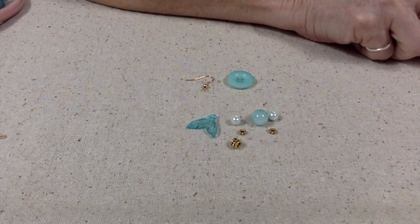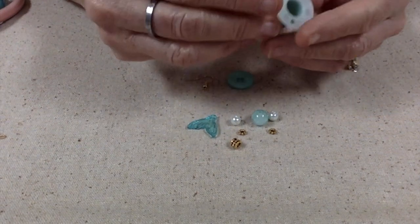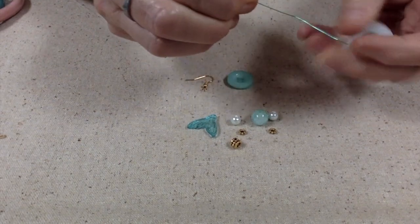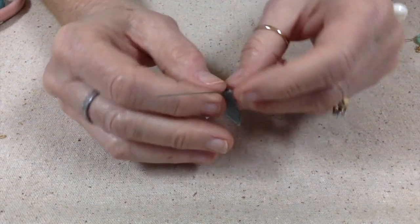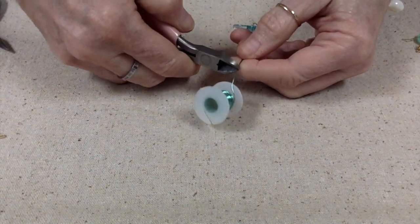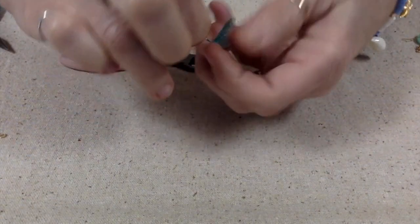And we're using some wire, but it's just not any old wire. Look what I found in my stash. Isn't that pretty? We're actually going to use colored wire. And I do believe this is like a 26 gauge, so it's really, really thin wire. So the first thing I want to do is make a loop for this mermaid tail. So I'm just going to take the wire and draw it up, clip it off and just twist to make this as one wire.